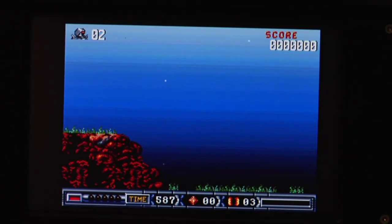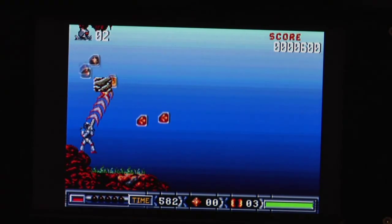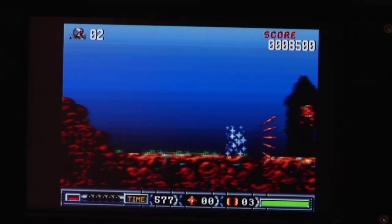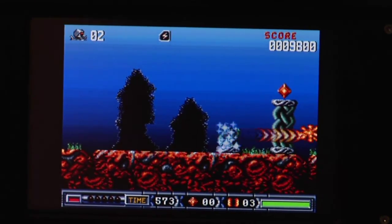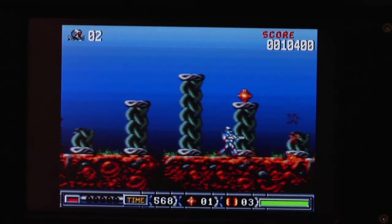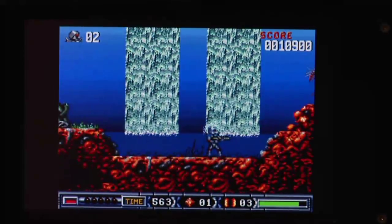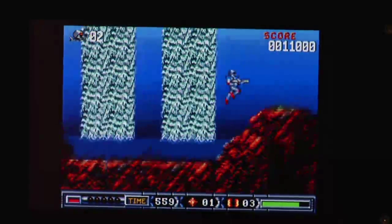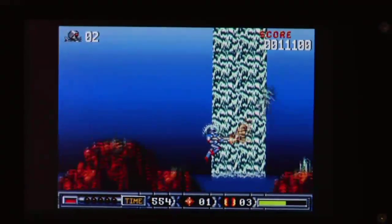And here's probably one of the most important games for me, it's Turrican 2. Full speed, no frame skips, smooth scrolling, plays perfect. I have to apologize a bit — holding the Pandora in front of the camera and trying not to shake too much when hitting a button makes playing absolutely hard. I'm usually a pretty good Turrican player and I was surprised how bad I played it in front of the camera. I played it through on my Pandora already, so it really plays perfect.